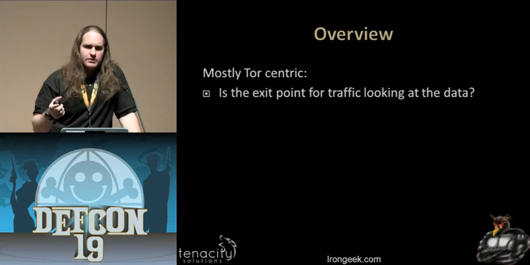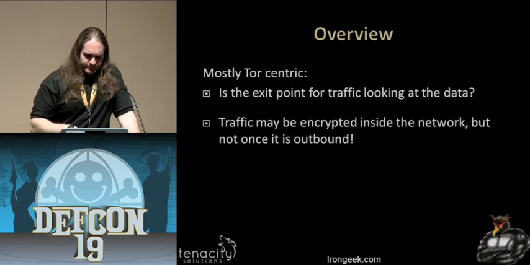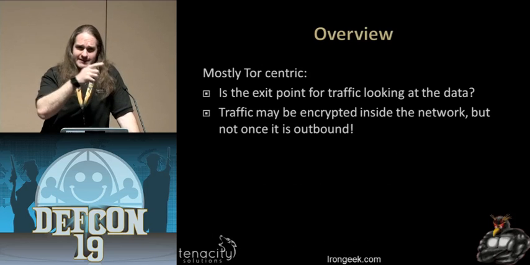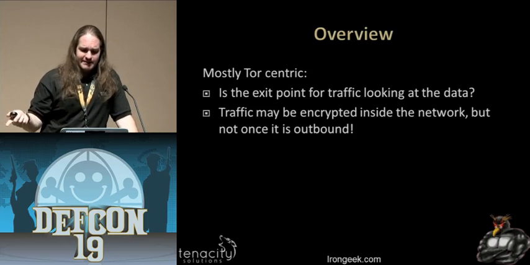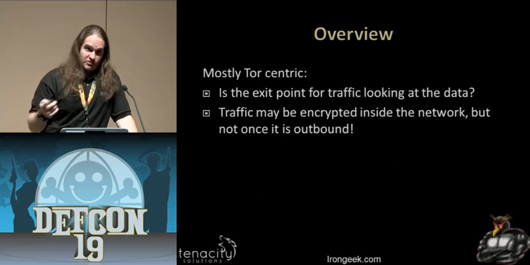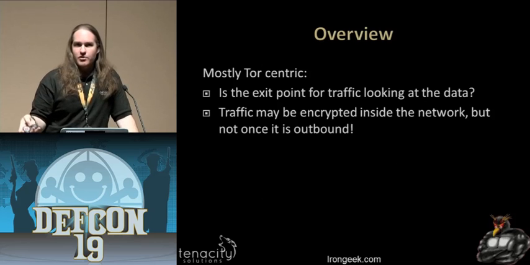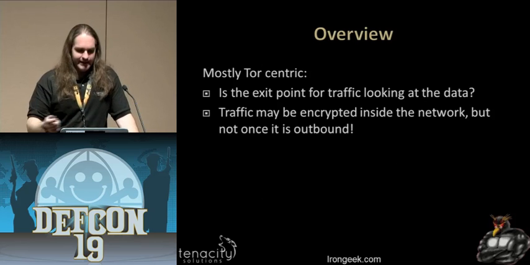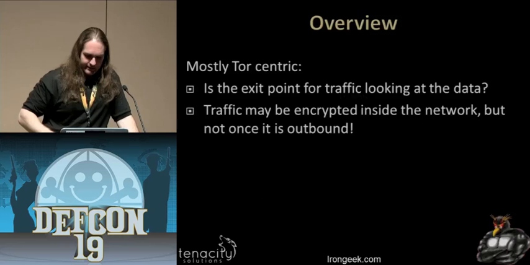You've got to wonder, is the person who's running the exit point you're going through looking at your data? The traffic may be encrypted while it's inside the network, but once it hits that exit point, it's unencrypted, or it's encrypted as whatever protocol is riding inside of Tor. If you're using HTTPS, you may be okay, depending, and I'll get up to that depending here in a second.